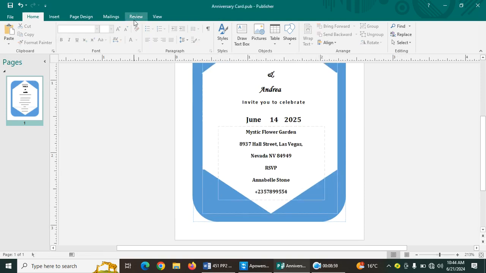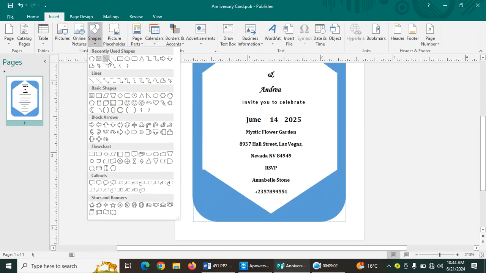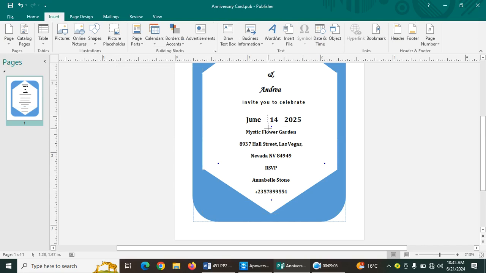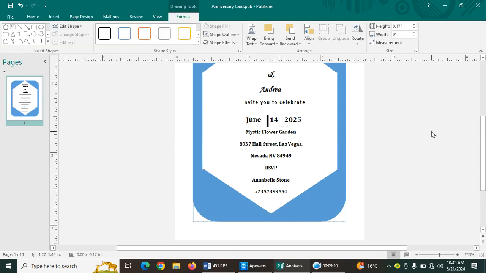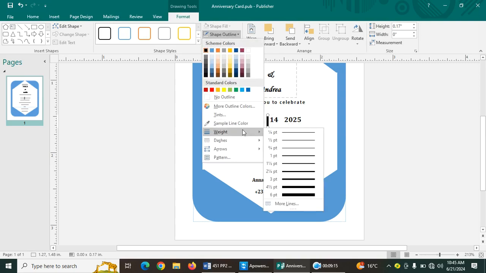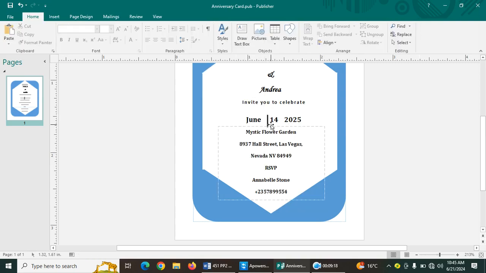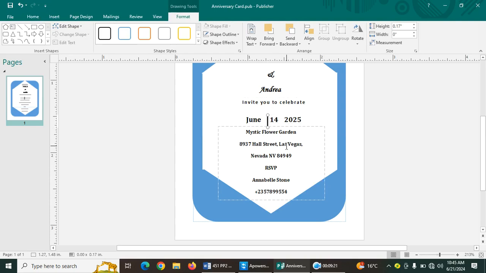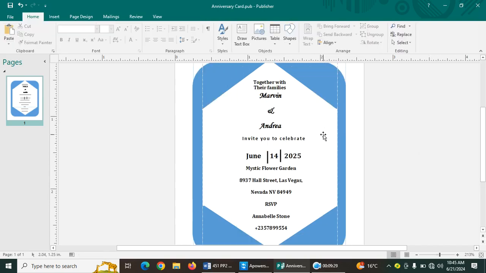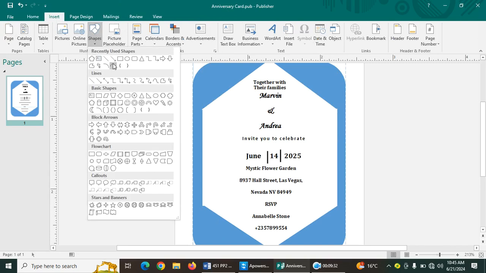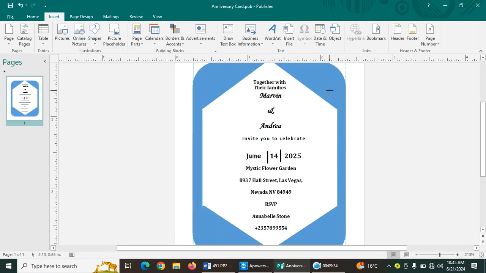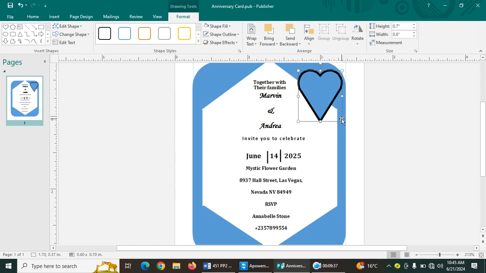So once you do that, there is a straight line there. Just reduce the shape. That is the weight. Go to this and reduce the weight, like that. I can copy paste this one, bring it there up to that point. Then the next thing, there is the heart shape. So I just go to this point and draw my heart shape there.